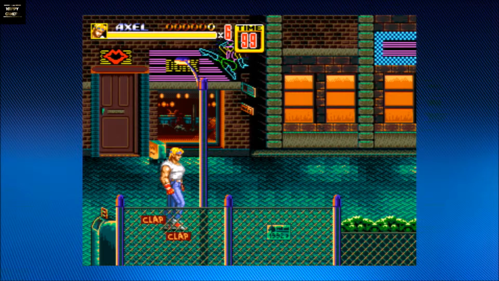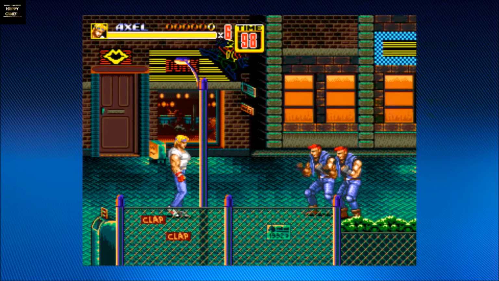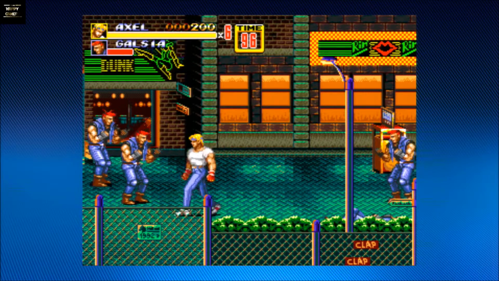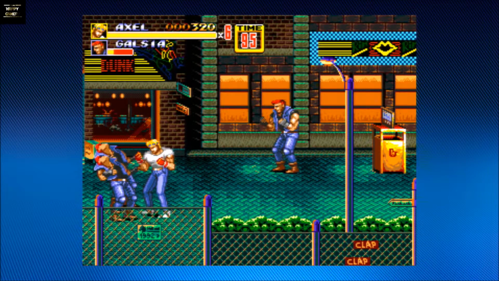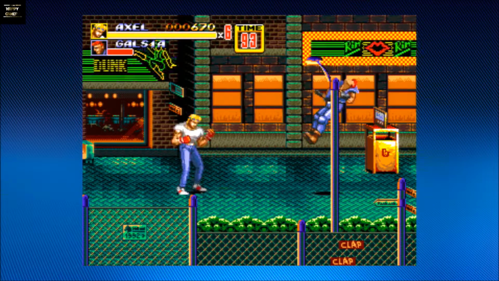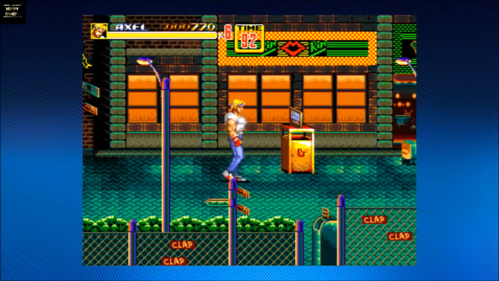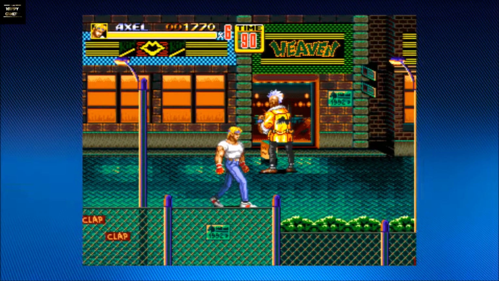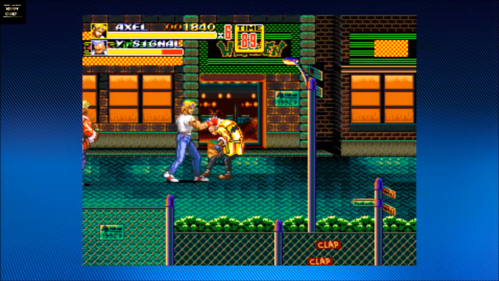Okay, let's start this off. Hi. Hey, how you doing? You got your standard combo. I think if we get up close, we get to grab him. I can't remember what the exact button press for the grab is, but we're going to do our best.